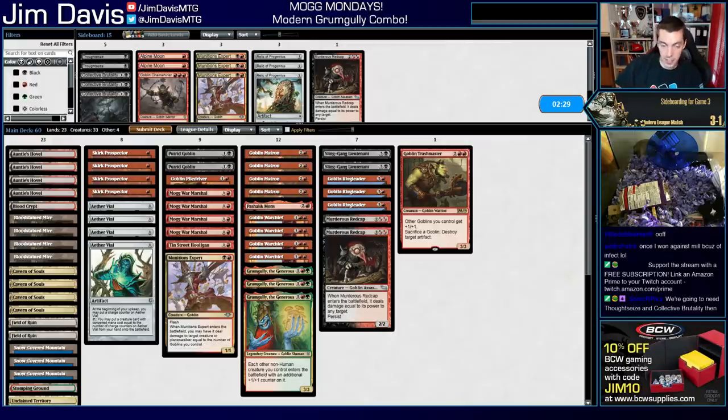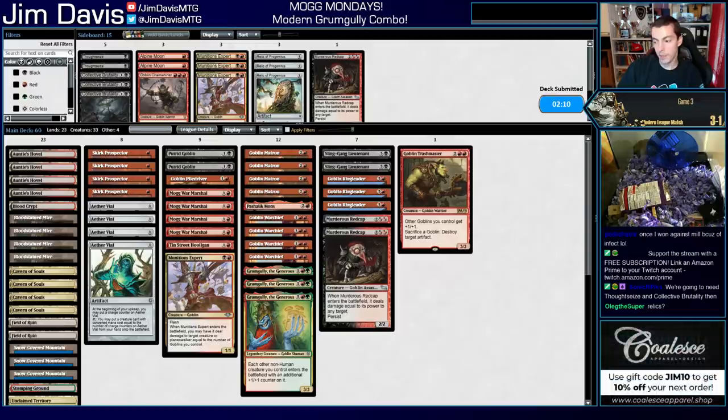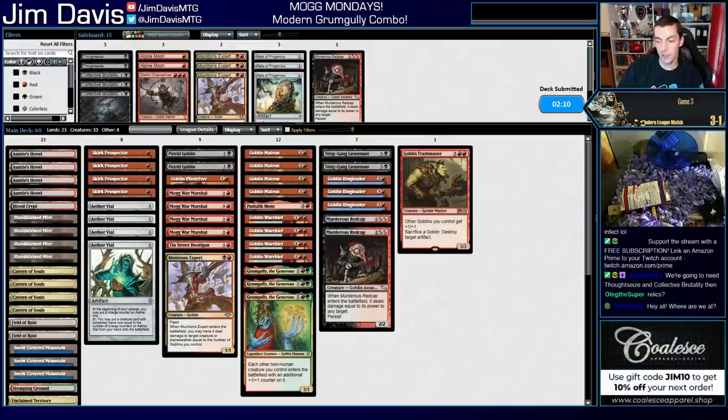I mean, could Thoughtseize them, but eh, I gotta take combo cards out, you know? If we knew they had Crab in their deck, I'd be more interested in Brutality. But Relics? No.